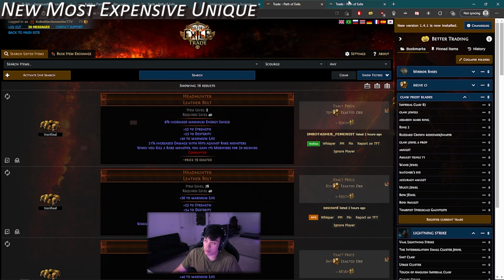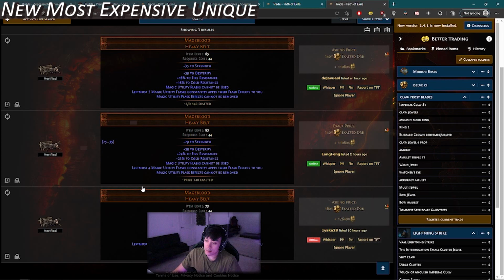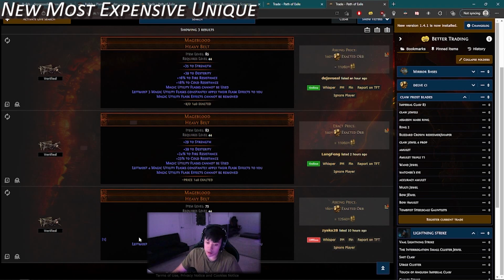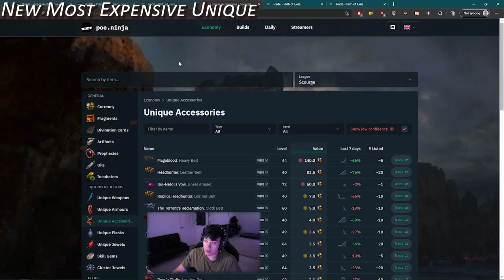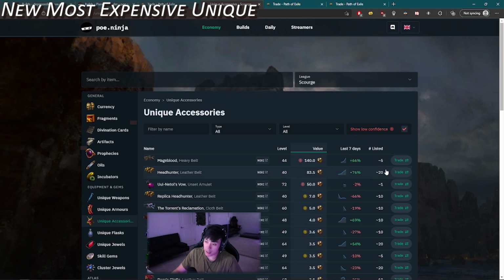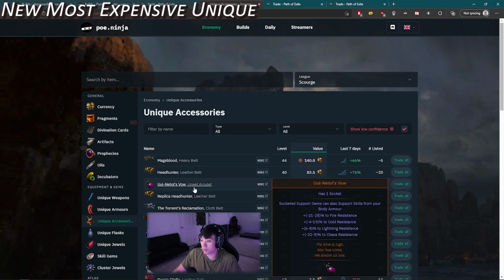I think people will really value the belt, especially in this meta with everyone trying to do the Scourge maps with Delirium and Nemesis currency. And Headhunter is almost mandatory, I think, or having a Mage Blood. Both these belts are pretty much the most build enabling, or not build enabling, but most empowering to the build items out there that you could possibly find.